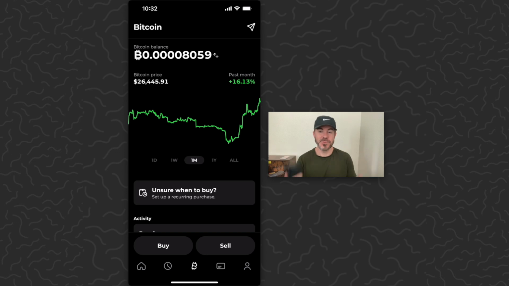So most of these apps will allow you to store Bitcoin on the app, but you don't actually have any keys or real ownership of the Bitcoin. You can see I have a couple dollars on here now at the top. You'll see my Bitcoin balance. We can toggle that to US dollars as well. So you want a safer, more secure way to store your coins and transfer those off of the app.